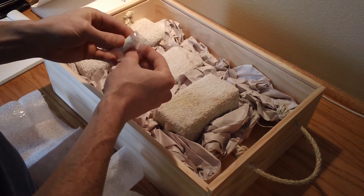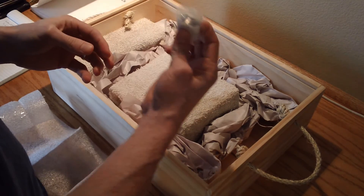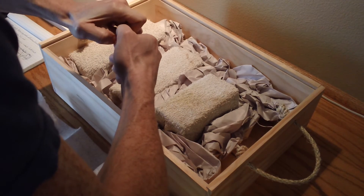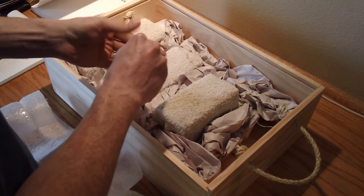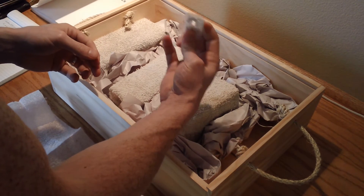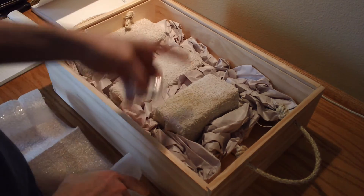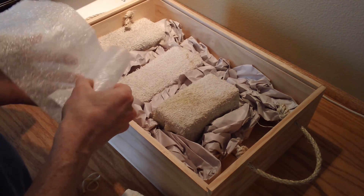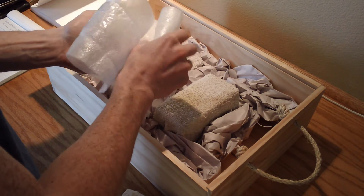And I know there are plenty out there rated for up to a thousand pounds or even more. But this is way more than any one person can even pull apart with their hands. You can try to sheer slide them with pieces of wood, but ultimately these are freaking scary to have around devices. In fact, I'm almost paranoid having this near the camera. So anyways, hopefully this setup gives people ideas on how to store their magnets. And I definitely look forward to doing some experiments with them.